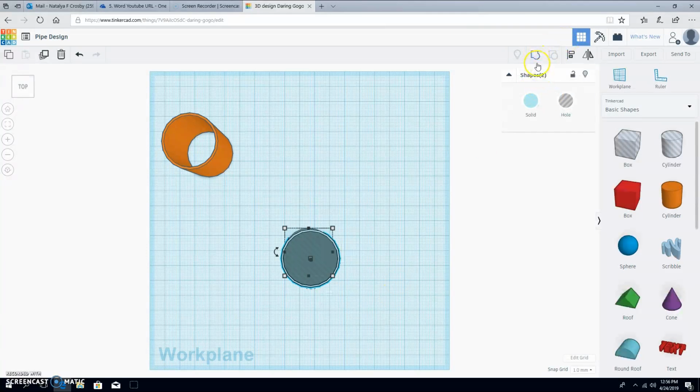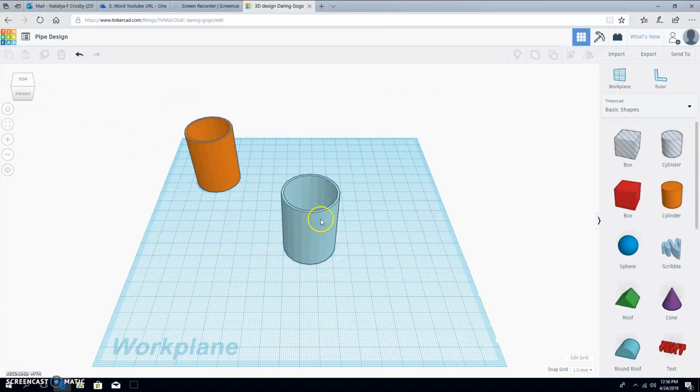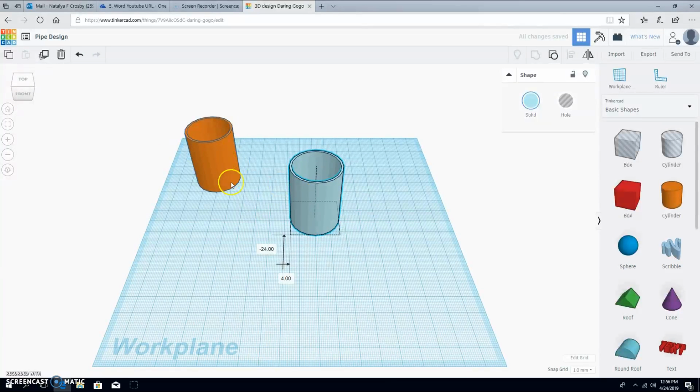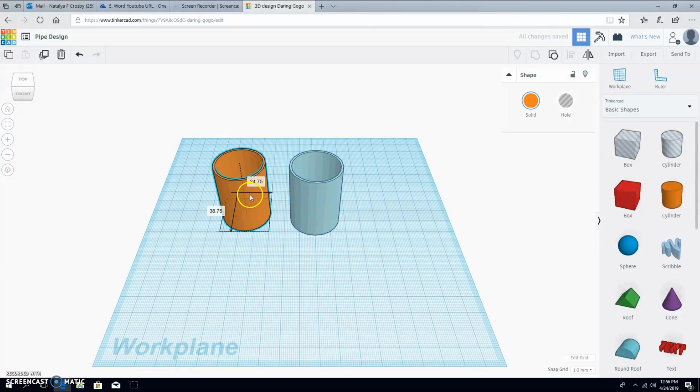It'll say shapes, and then right here, this will pop up in black. Say group. Click on group. This whole thing is going to group together to make a pipe. So you can actually turn it in different ways that you want, but this will be your pipe.